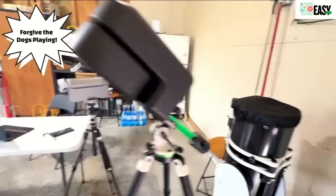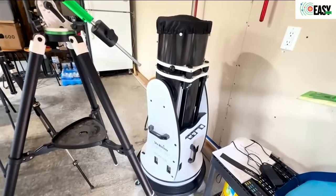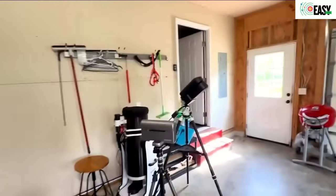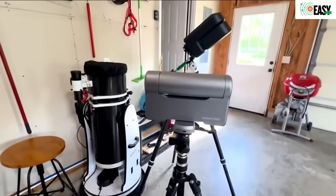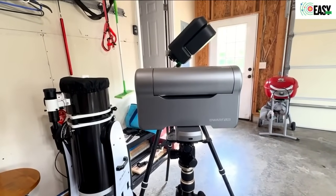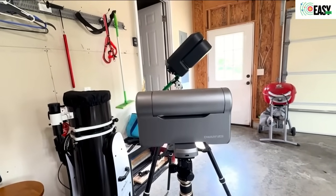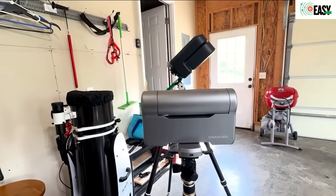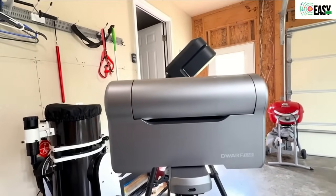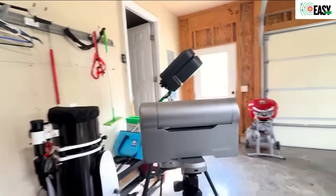Pretty satisfied. I've also got my 10-inch Dobsonian Skywatcher 250P. So I wanted to compare the Seastar to the Dwarf. When I thought about doing this, there's not a lot out on YouTube — there are some videos by a few different creators and they're pretty good, but things are moving so fast it's hard to keep up. This is early May 2025, and I just got the Dwarf 3 last week. I'm going to do a quick review of the app and a little bit about the Dwarf itself.